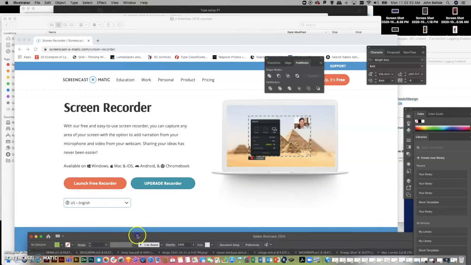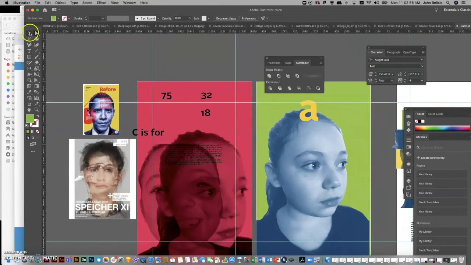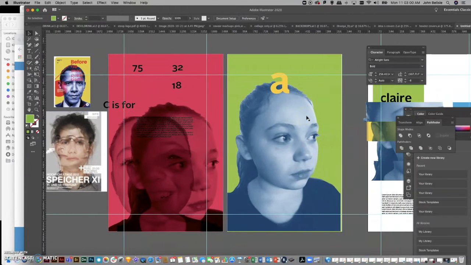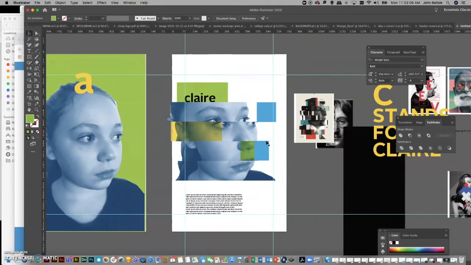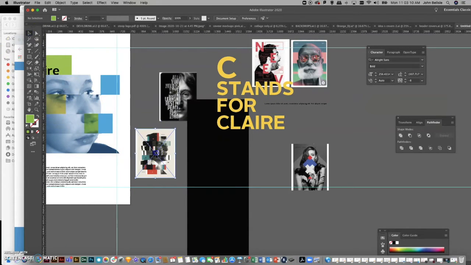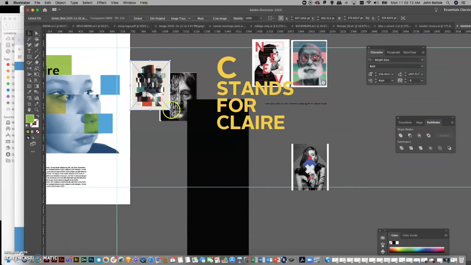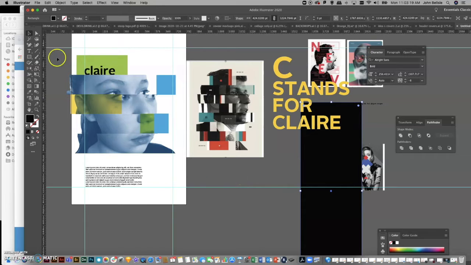Hi guys, I'm just going to take you through a few little techniques you can use for your poster. I'm going to show you a few little things here. So I showed you some examples of posters earlier on that you could try. So here's the one that has the multiple sections of photographs.